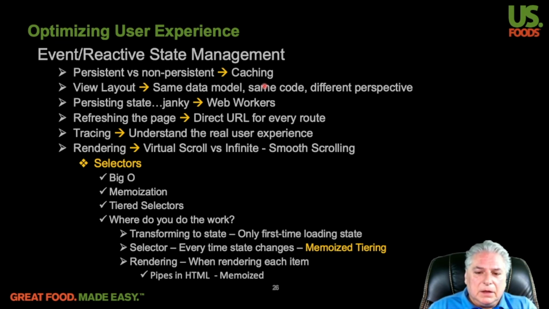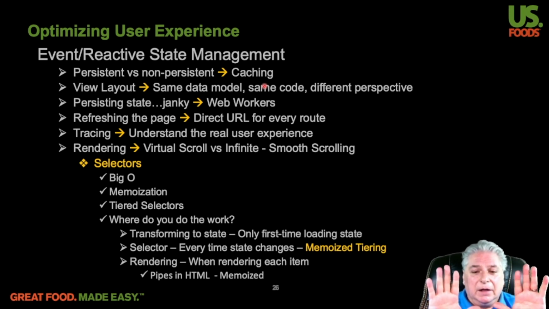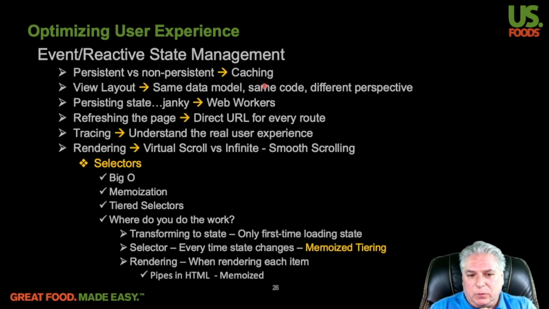The view layout, talked about this as well, right? So let's kind of recap on that. Same data model, same code, but a different perspective. Your perspective is going to be a mobile app or a tablet or a web app, right? So we're going to get some code reuse there. Persisting state could be janky, right? Web workers, you want to make sure you use web workers there.